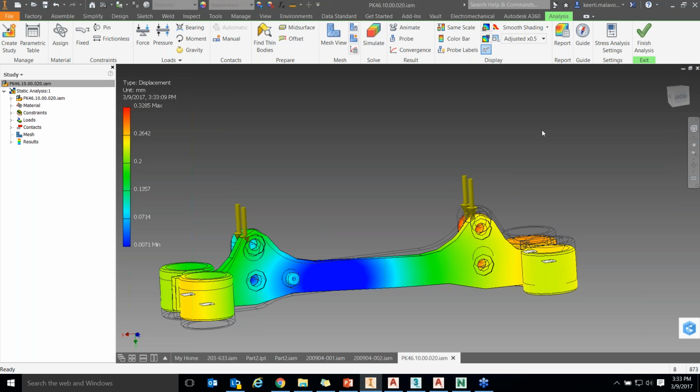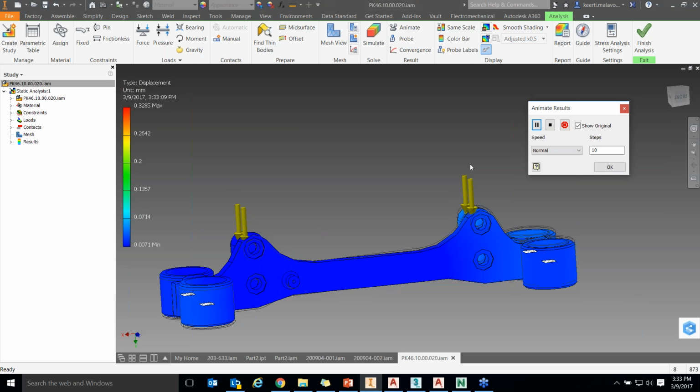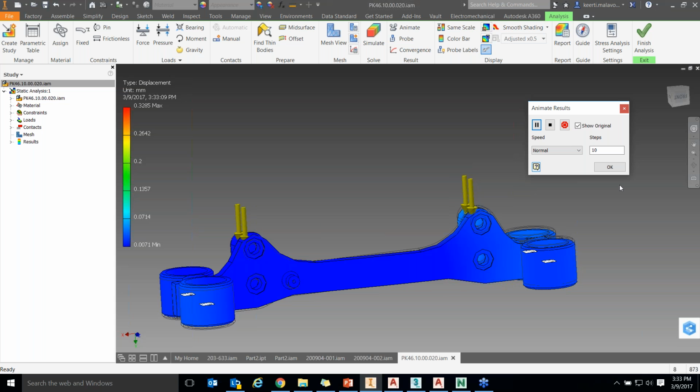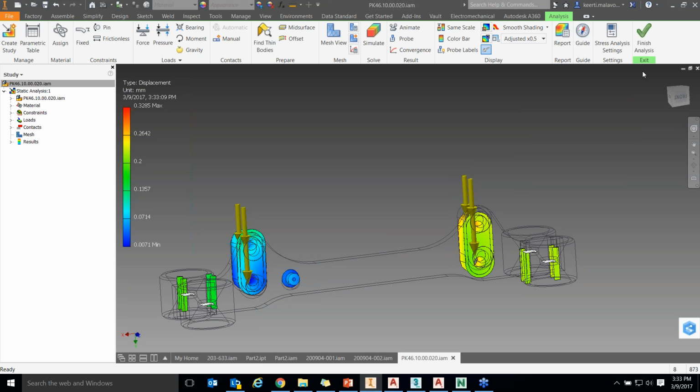And then I can go ahead and animate, and all those things can be done very easily, very quickly, which can then be captured either in the form of a report, which is a Word document, or an HTML format, and used for our review purposes with the management or with the customer or whomsoever you are interacting with.